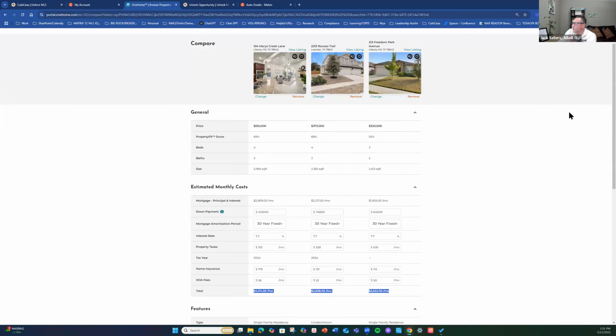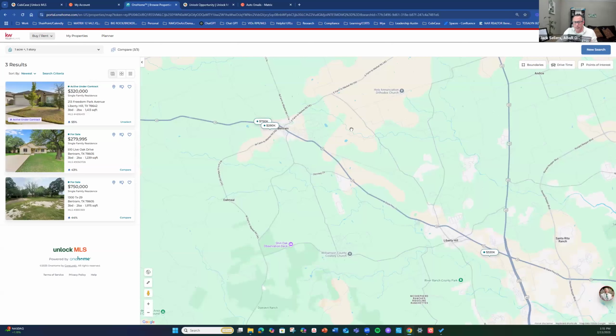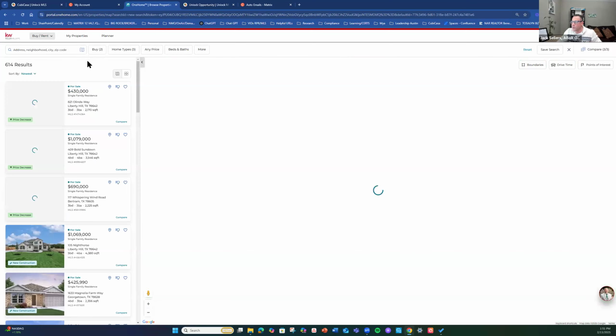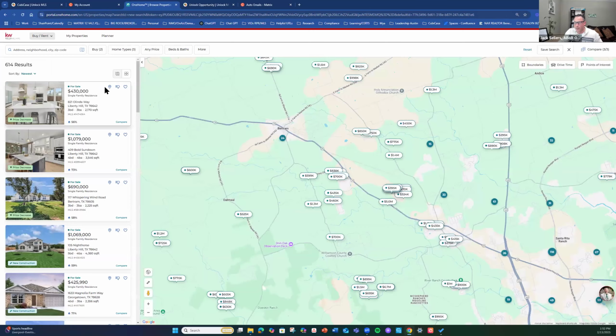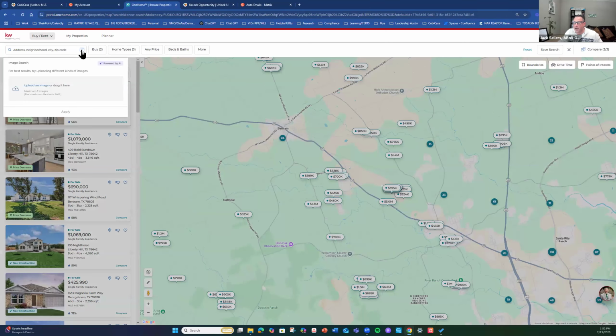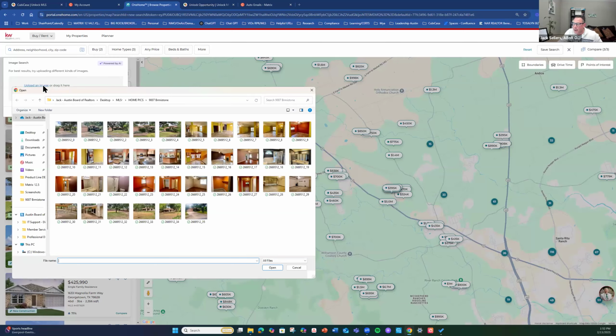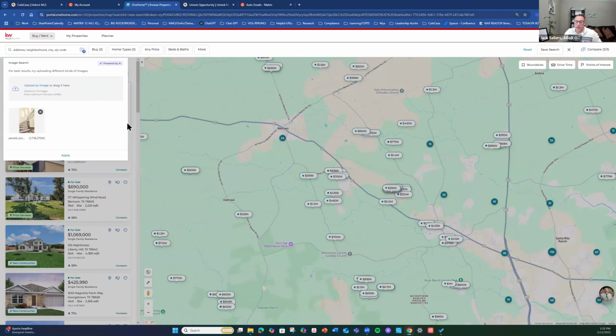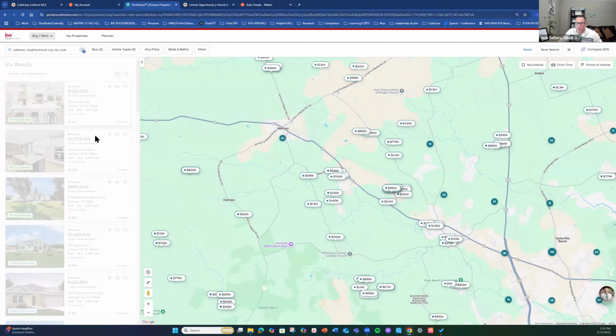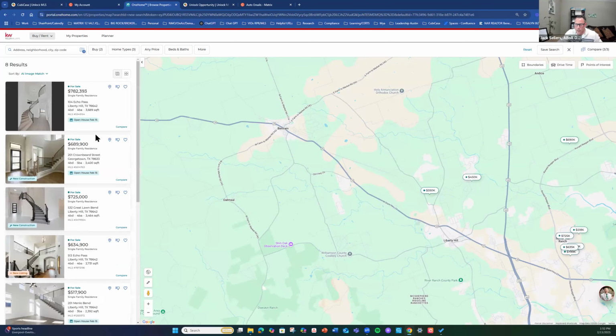One of my favorites is what they're able to do next, and I'm also trying to get us this ability, because I've had this feedback. So check this out. I'm going to come in here and do a new search. The clients now have the ability to do an AI search. It's pretty cool. Your client can say, you know what? I want to upload an image and I want a house that has a spiral staircase. It's going to go through, and when I say apply, I'm on buy right now, it's going to look for every home in the MLS for purchase that has a similar spiral staircase.